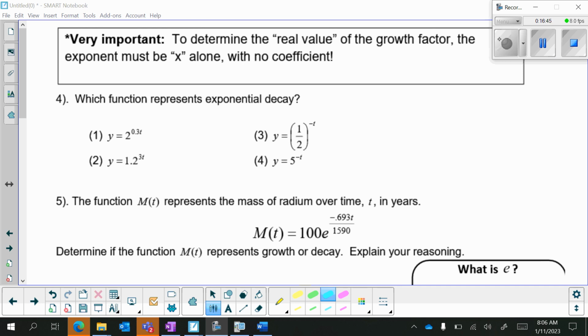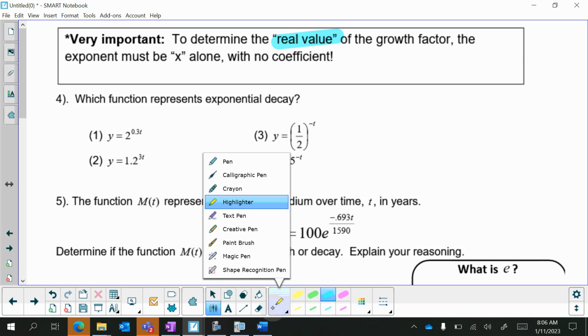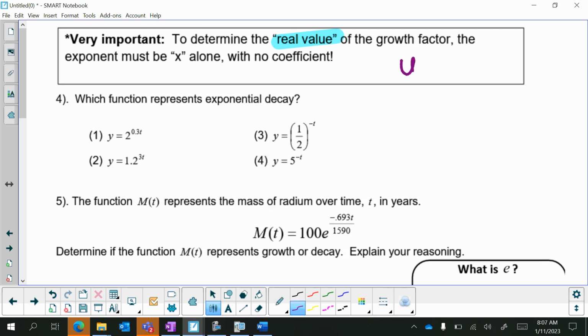So the next thing I want to talk to you guys about is the growth factor. Basically, it's really important to know the real value of the growth factor based on if the x is alone. Okay, so what do I mean by that? Well, basically, the regular equation of the exponential is y equals a b to the x, if nothing has been transformed or translated, reflected, dilated, etc. So you never want anything except x or 1x in your exponent. If anything else is in your exponent, you want the base to be the true value of the base. But if anything else is in your exponent, it's kind of a false perspective of what the base value really is.